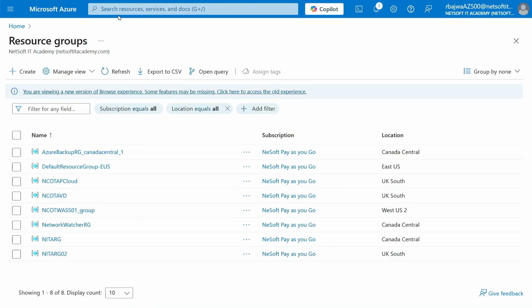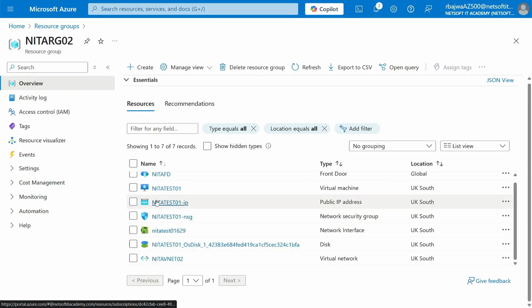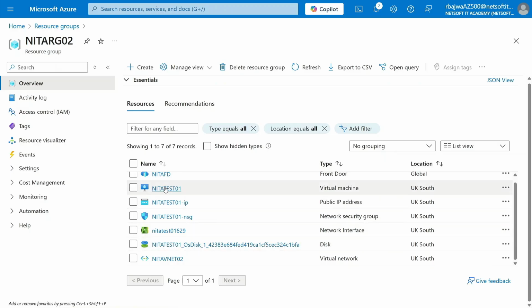I also have, let me show you, the NSG with this machine, a network card attached to this machine, and a hard drive, a disk attached to this machine. So this is my environment, this is my resource, and I want to safeguard it. I want to replicate all this in a different location as well, so that if this site is down, I can fail over to my other site.